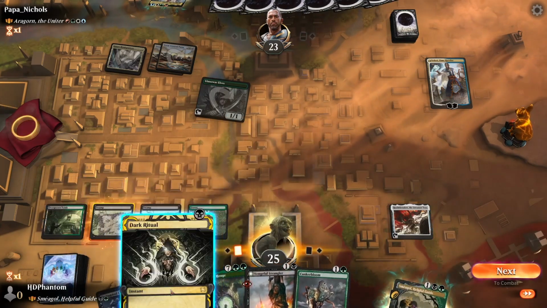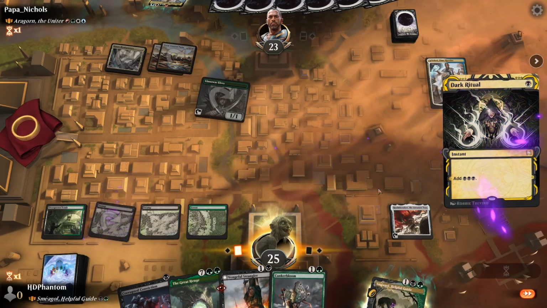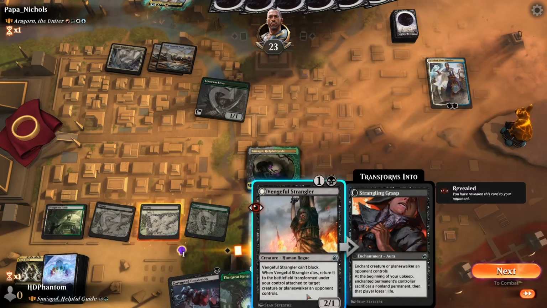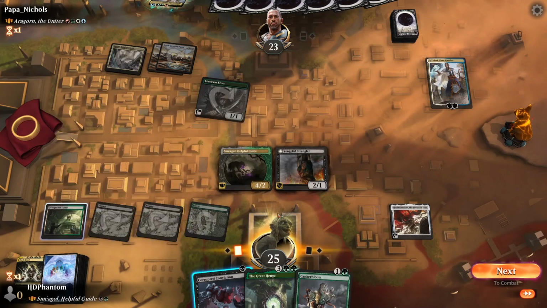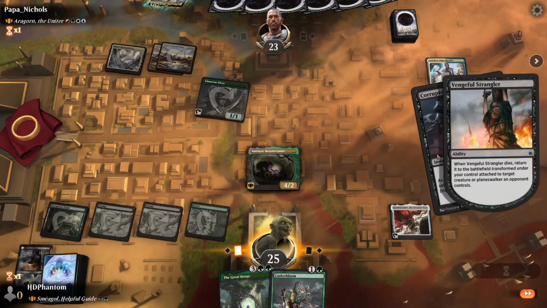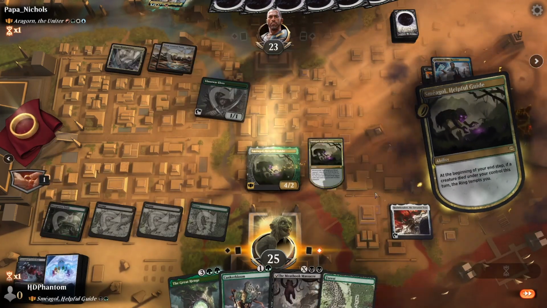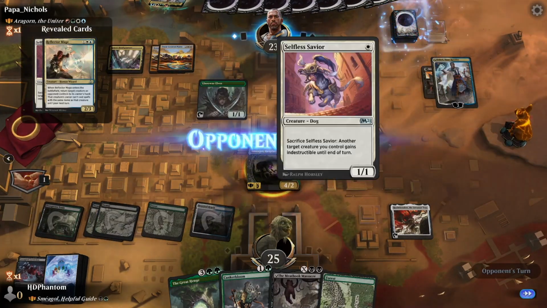Let's go ahead and play out a land. I think we're going to go ahead and do this. We're going to cast out our Smeagol. Go ahead and cast the Vengeful Strangler. And then we'll go ahead and sacrifice our Vengeful Strangler. And then we'll enchant Teferi. Looks good. End of turn. Ring's gonna tempt us. We'll get ourselves a Deserted Beach.